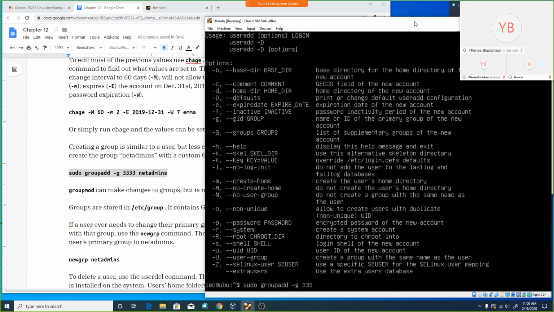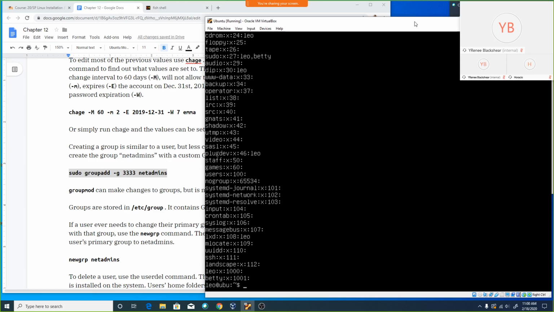Every group has an ID as well, so you can check it out by doing... And I always forget if it's group or groups. I'm just gonna go group. It's group. Yay. So if you look, this is the list of your groups. Look up toward the middle of that. You see plugdev, and then almost at the very top of that, you see sudo. So at the end of each of those lines, you can see who is actually associated to these groups. So Leo and Betty are in the sudo group, which means that Leo and Betty can use sudo. They can do admin things.